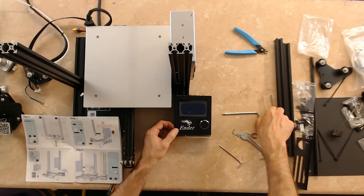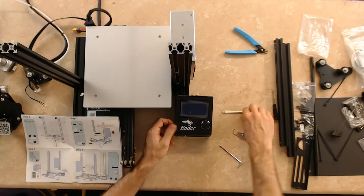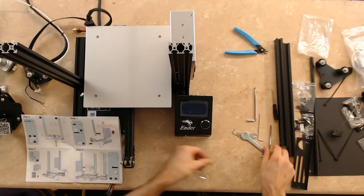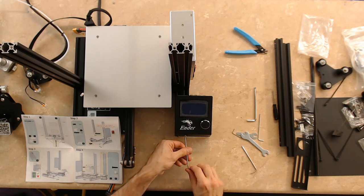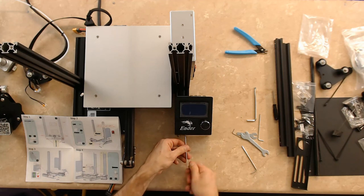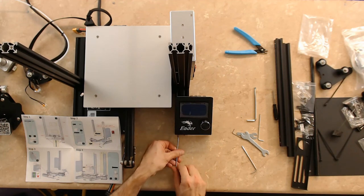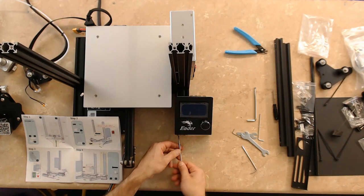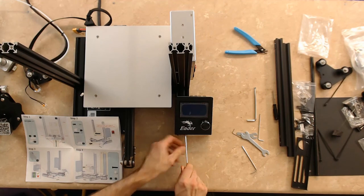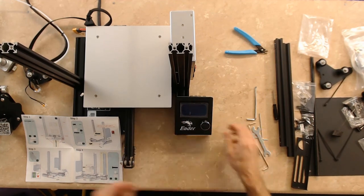So these are M4s, correct? No, M5s. Wait a minute. Nope. Okay. There we go. So I'm getting one close to tight, getting the other one kind of far off here. We're going to go ahead and get this thing. And almost there. All right. I'm going to give it a little bit of a tug, nice and secure.